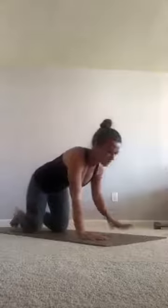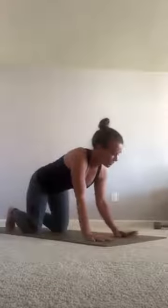And when you're ready, press yourself back up. Send that arm back up towards the sky. Bring it down, tabletop position. Now from here, we're going to begin to make our way into our first down dog of the day. So those hands come out just slightly above, right in front of the shoulders. Spread those fingers, tuck your toes, slowly begin to lift your hips.